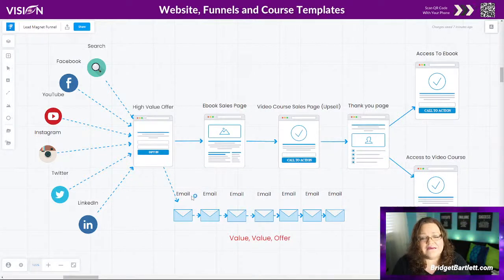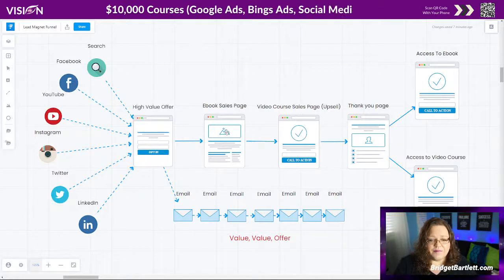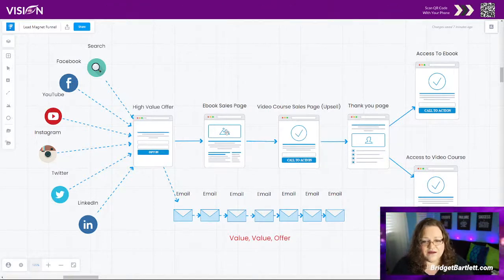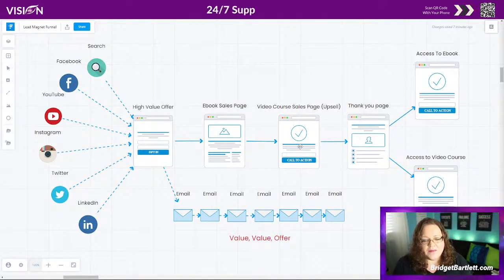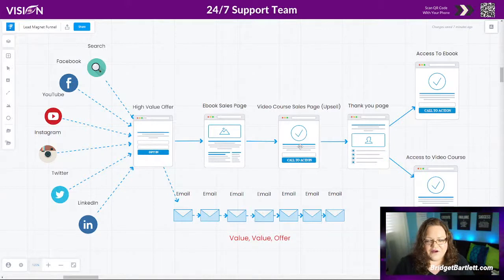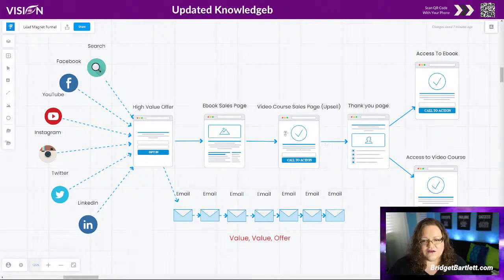Now, the hope is that your initial sales will at least break even with your ad spend, okay? So you're not going to get rich on a $7 ebook that you're selling, or even a $17 video course, okay? But the hope is that it does pay for your ad spend, and then again, you just retarget with your higher ticket offers, okay?